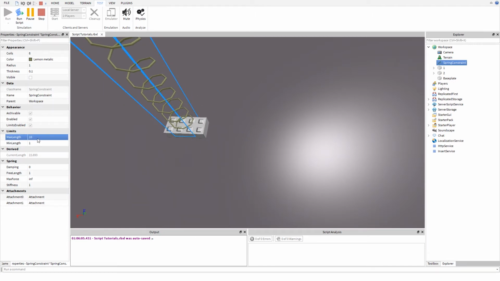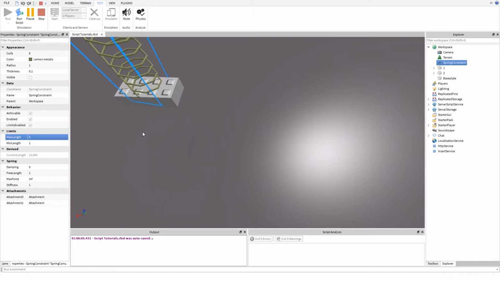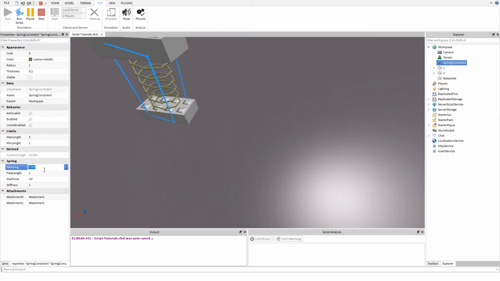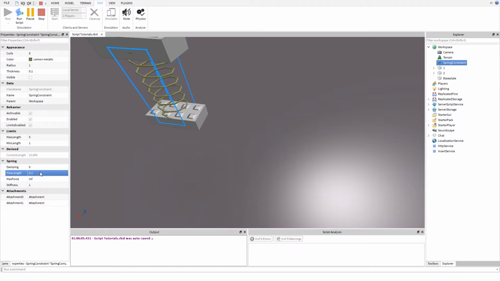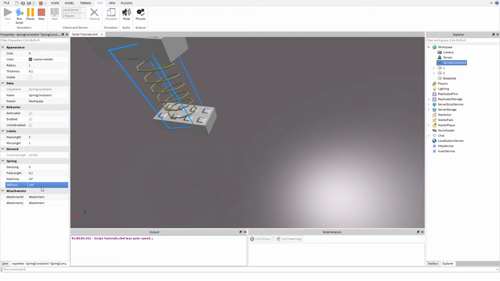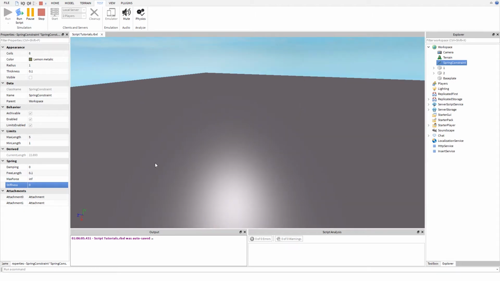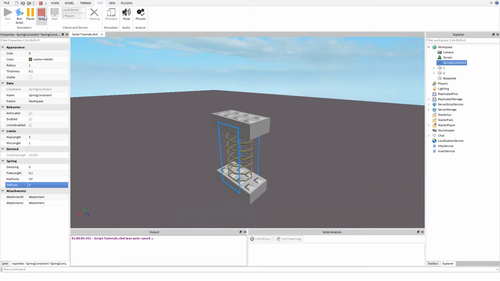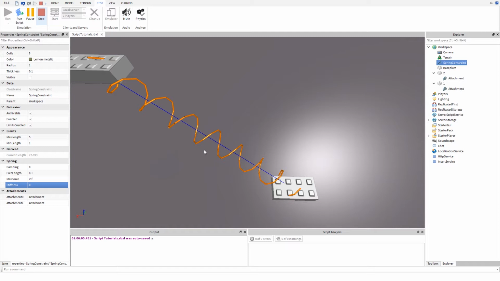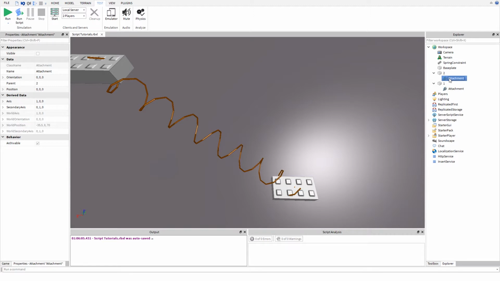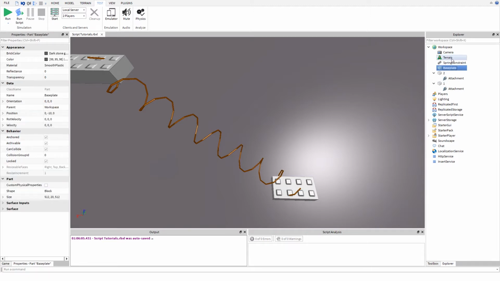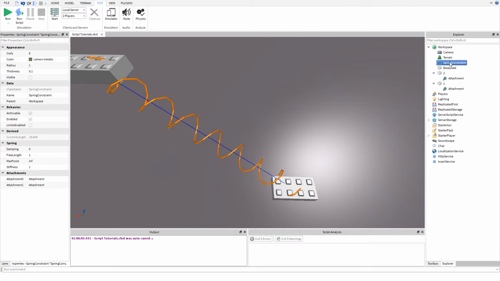You can make it 10, and then change it to 5, and then make it a bit bouncy-ish. So free length 0 maybe, and then it makes things something. Stiffness doesn't do anything, at least nothing that I can see, and it just works like a spring again, but not the season, the actual object, which is called spring. So yeah, that's the spring constraint.